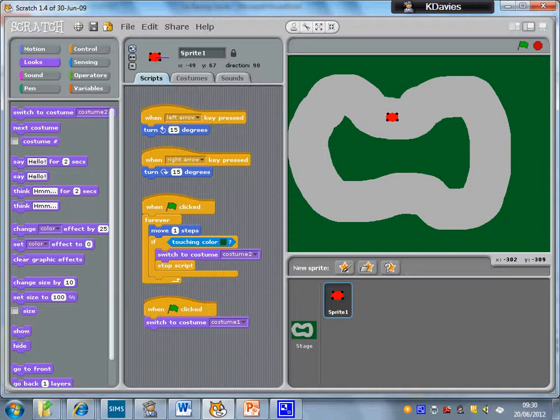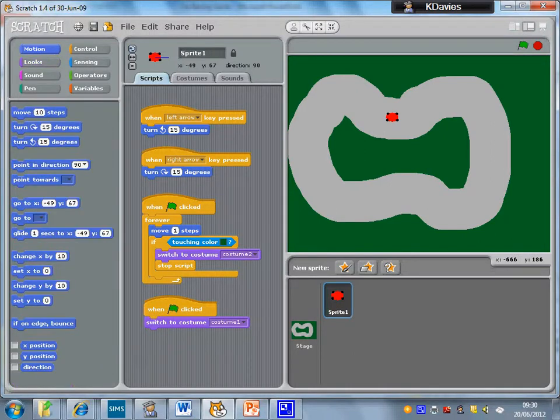Okay, so we're going to switch back to the original car. We're now going to tell it where we want it to move to. So let's go to the motion tab and tell it to go to X and Y coordinates. Let's drag that one on. Now it should have automatically picked up the correct X and Y coordinates, but you can just check it by looking at the top of your screen just to compare it as well.